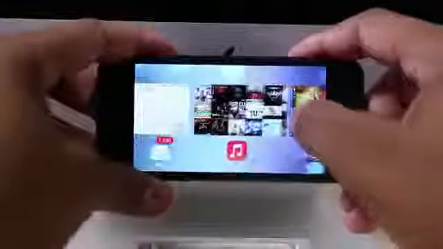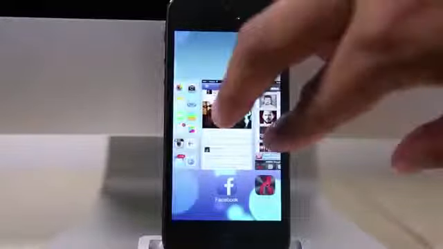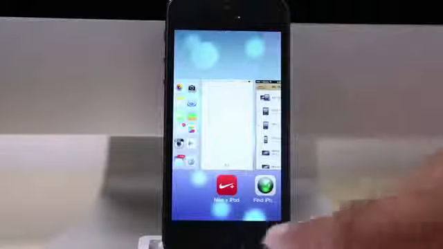Now, next up is a couple new things with multitasking. One is that when you are in landscape mode in certain applications and you double tap the home button to multitask, all the multitasking applications will be in landscape as well. Before, they just showed the portrait orientation. And also, you can close out multiple applications at once. You can use 1 or 3 fingers to slide on all 3 of those applications to close them out all at once, just in case you're in a hurry to close out everything.